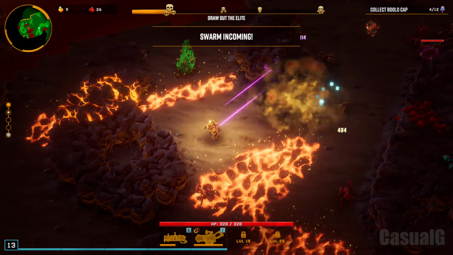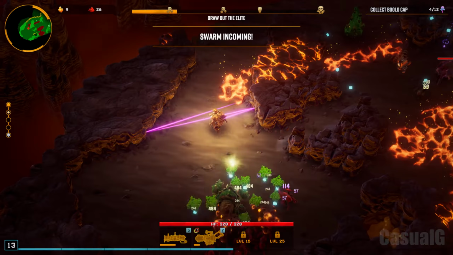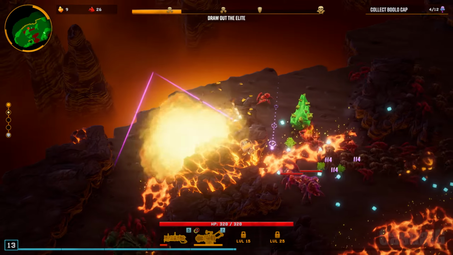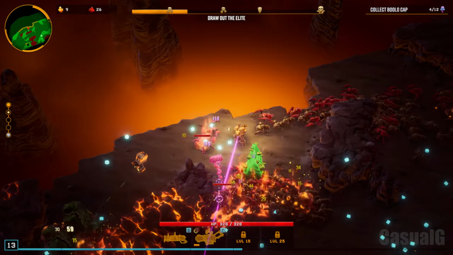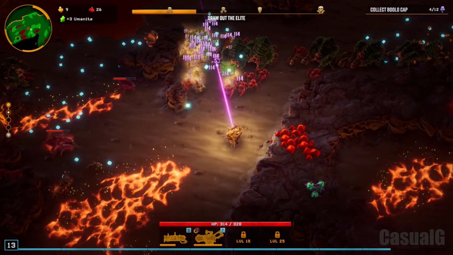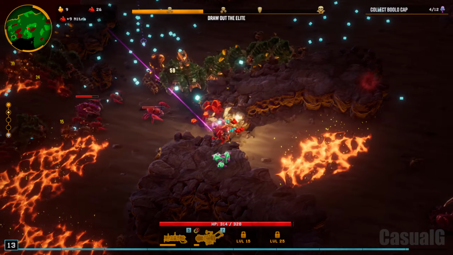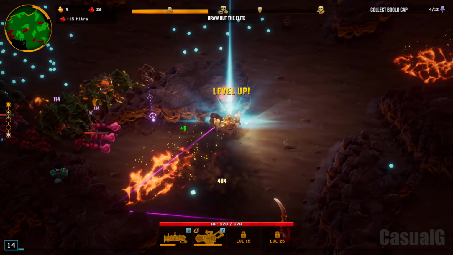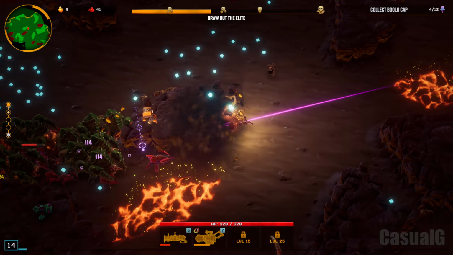Move, move, boy. Swarm detected. Bug up and get ready. Let's bring them here so they can burn. Good. Hit. And get the hell out of here. Farm, farm, farm, farm. That's why mining is really good. Nice. Okay, 10% mining, nice. Just what I wanted.